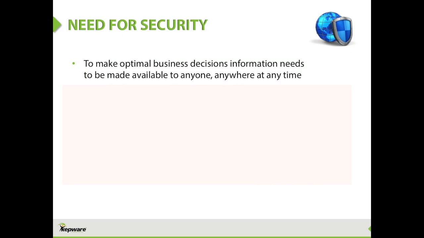So let's jump into the contents of the white paper. What is the need for security? Why do we care? We're in an information-driven economy, right? We need to be able to get information to decision makers so they can make the best decision for their business. Now, no company is going to create a private network that spans the globe so they can get information from a site to Greg, who happens to be out on the West Coast, right? It's just not practical. So in order to share this information globally, we need to use public domains, like the internet, which is the main public domain.